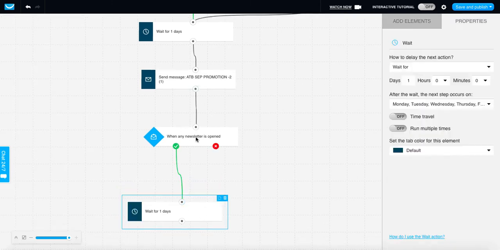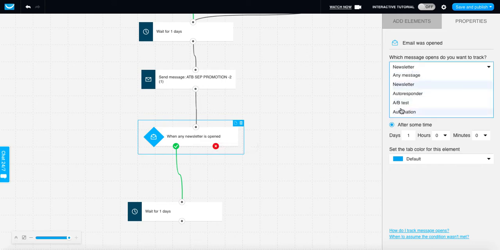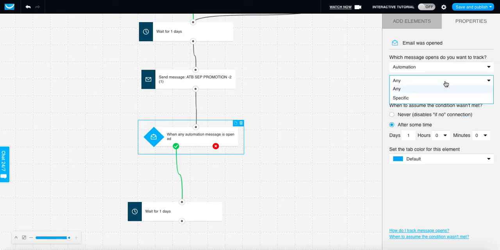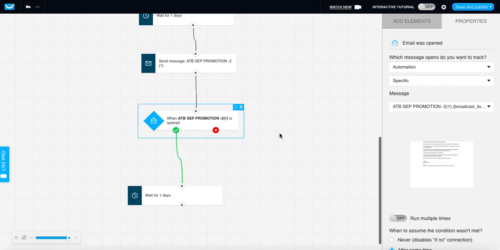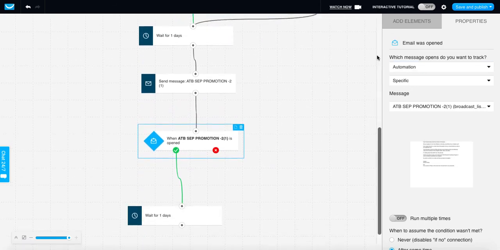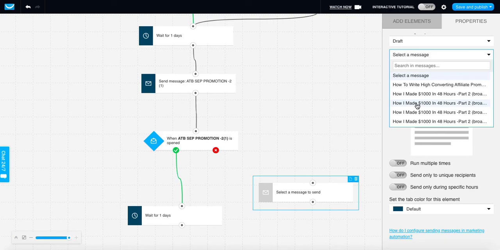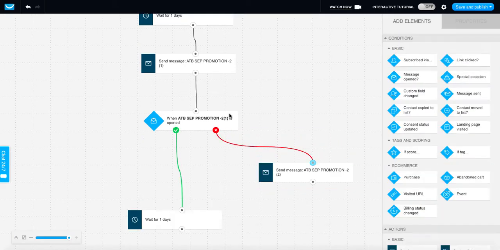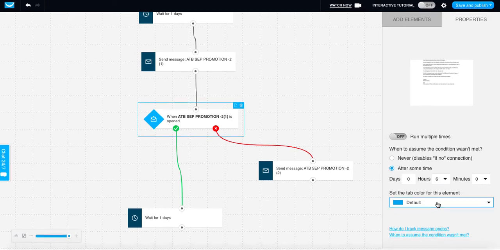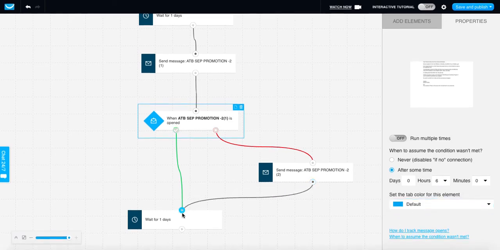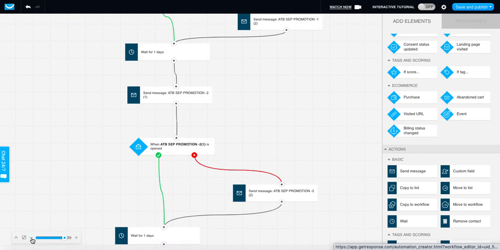And then obviously I need to tell it what newsletter, as they call it, you're trying to monitor here. So I want to go to my automation and find ATB promotion 2-1. So specific email 2-1. Once you start using them, they'll come on this list very quickly. Now, if they don't open this, I want to send a repeat, which is 2 brackets 2. So again, I send another message. It would be in my drafts because I haven't used it before. And then I attach that there. Make sure this is set to 6 hours. Again, at the bottom here, take the day off and make sure it's set to 6 hours later. And then reattach that back into the main automation so that they all become part of this automation. So you'll see now, I'll just make this a little bit smaller.